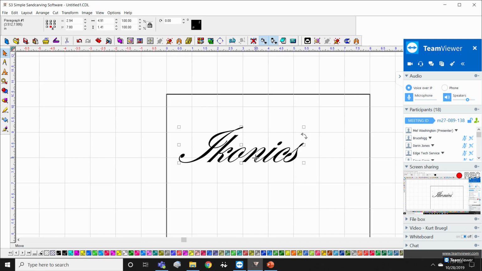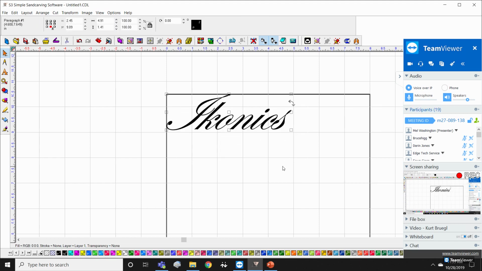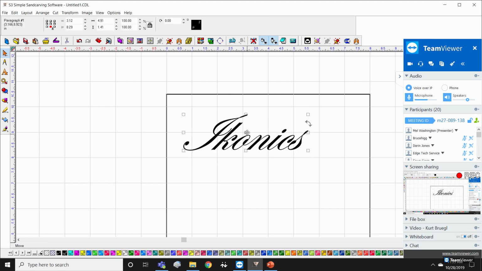Depending on what kind of process you're using, if you're using Rapid Mask or if you're using the R series film, the way you design is going to be a little different, one from the other. So if we're just using Rapid Mask, what we want to do is invert our graphic. So wherever the light is going to be exposed on the film, that film is going to be brittle. So what I want to do to this is I want to invert it.